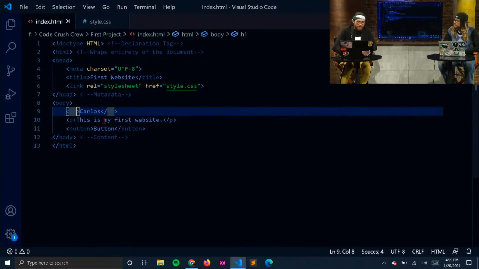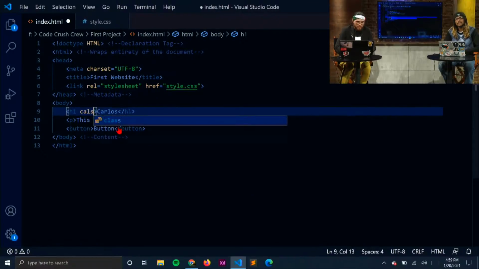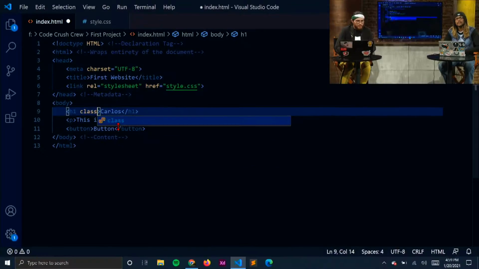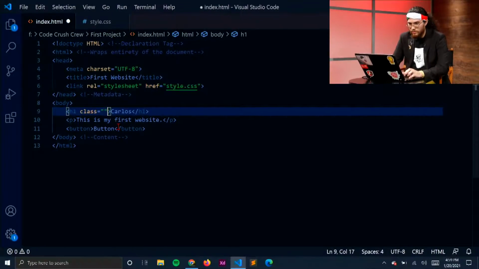So we said that we wanted the header tag to be blue. So I'm going to say H1, within the H1 class, I'm going to say H1 class is equal to, just quotation marks, I'm going to say name, because this is my name, and it will make it specific enough for me to remember at least what I want it to do.